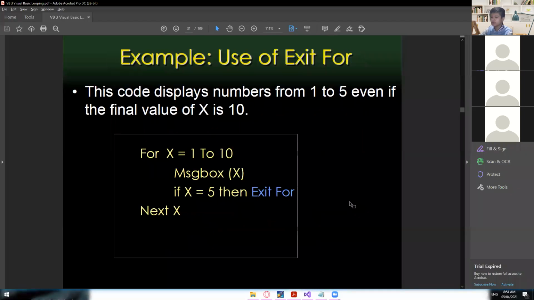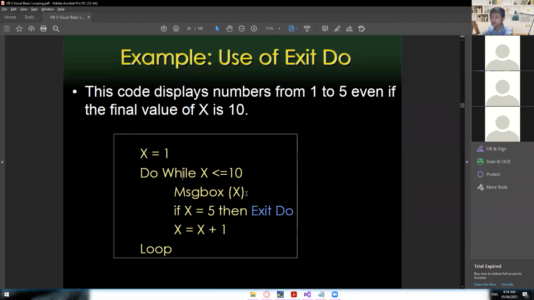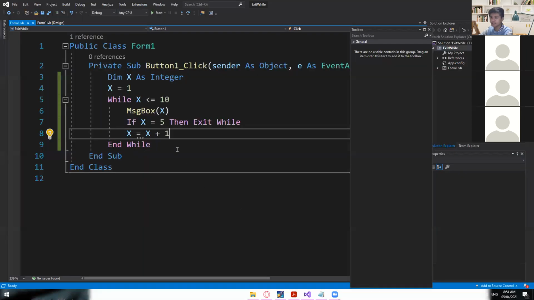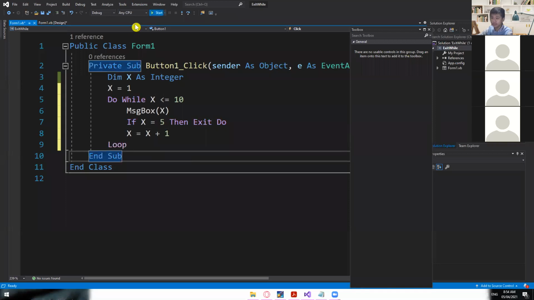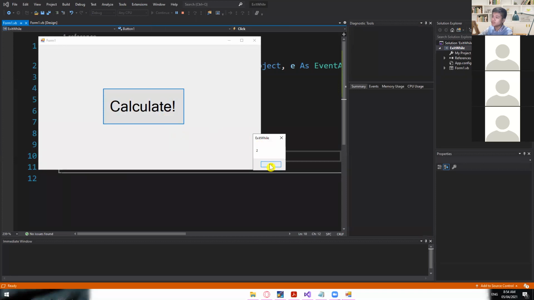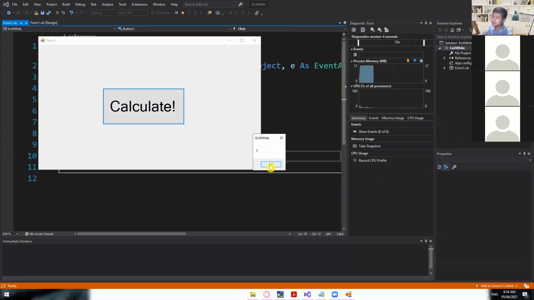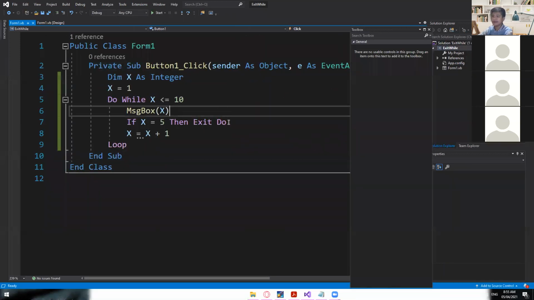The one that we did is exit while. Let's also do that on the exit loop. This will also give you the same result. Calculate: 1, 2, 3, 4, 5. If I click OK once more, it will close the looping, since we have this condition and this function.